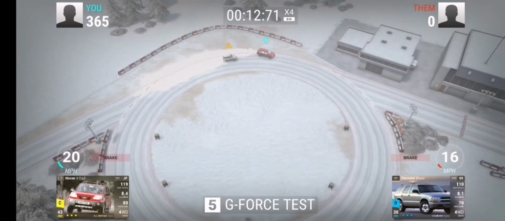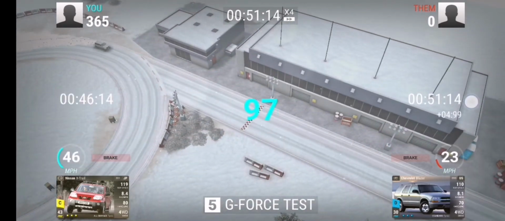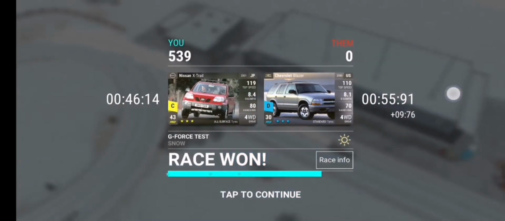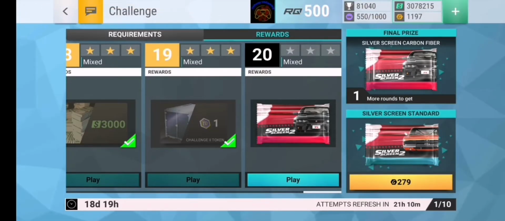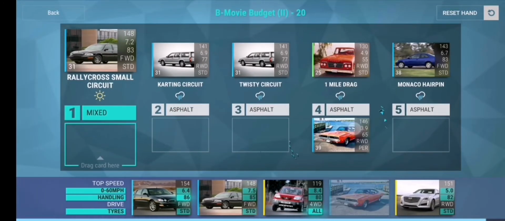But again, here, look, the X-Trail is going to make you a lot of points. How much is it? 174 at 323. So just them two off-road races are going to get you enough points, which grabs you your Challenge 2 token. Round 20. Now, this gives you your carbon fiber.